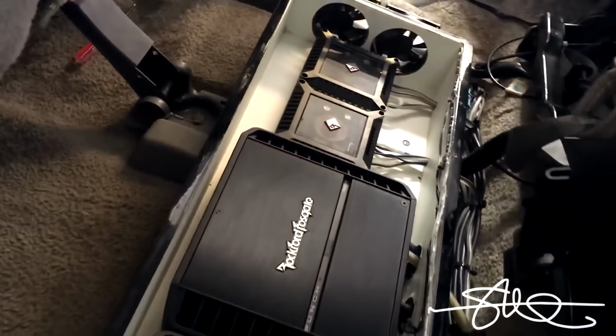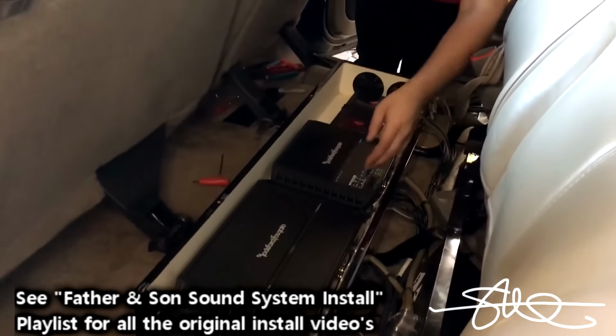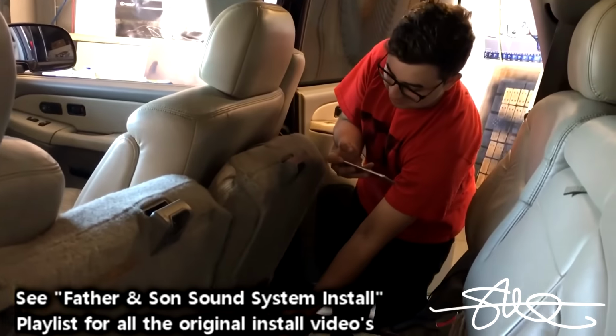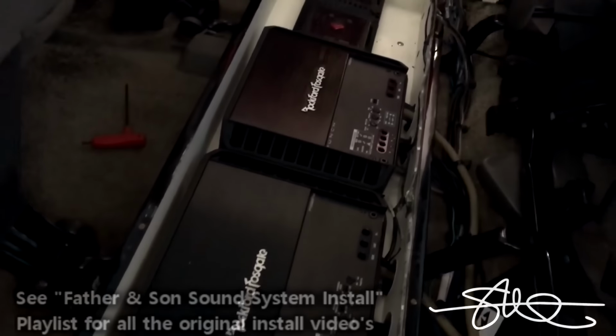Still super clean. How's it feel to pull all this stuff apart? Is this fun? No. No? Still looks good, man. Like the first day.